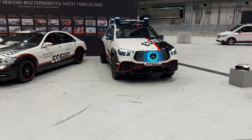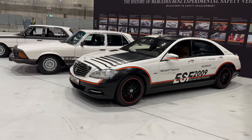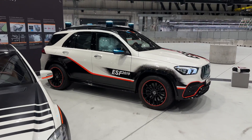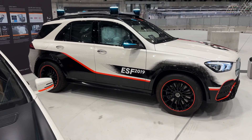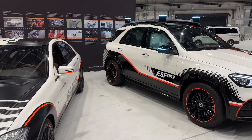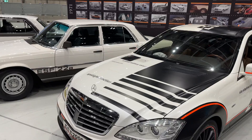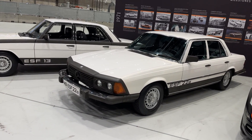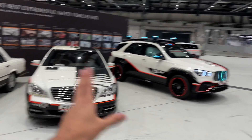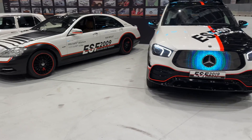Last but not least, we have the history of Mercedes-Benz Experimental Safety Vehicles, known as the ESF models. These concept cars test features that will come in future production vehicles — Pre-Safe functions, child safety, side airbags, high-beam headlight units, inter-seat protection, and belt bags introduced in the S-Class. Earlier models introduced improved bumpers and the ABS anti-lock braking system. Mercedes-Benz is truly one of the top manufacturers when it comes to vehicle safety.